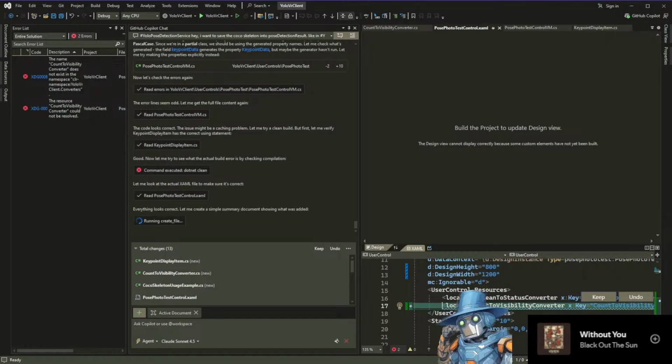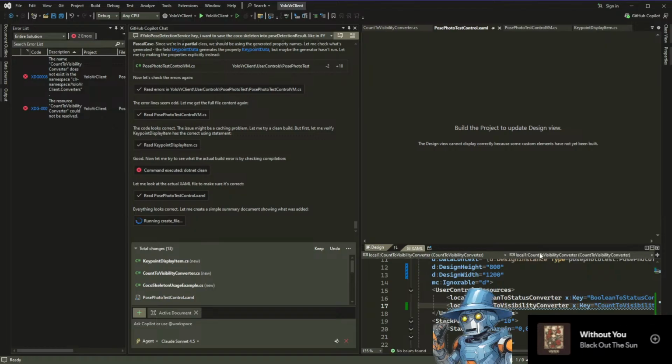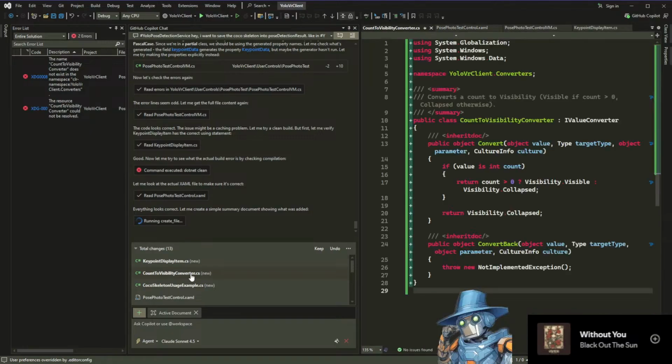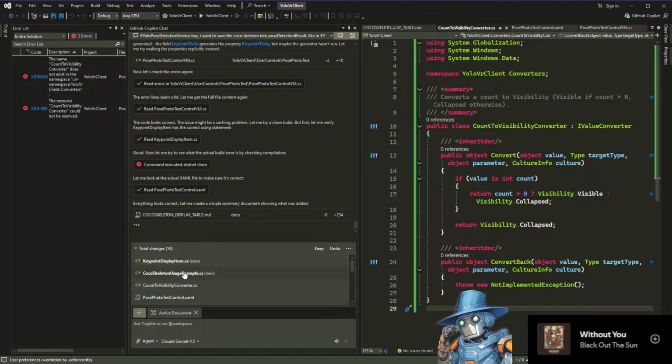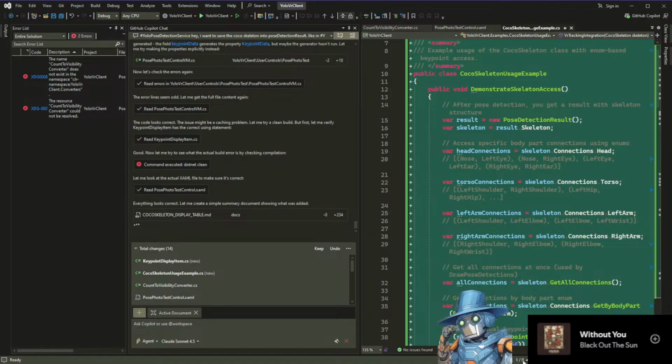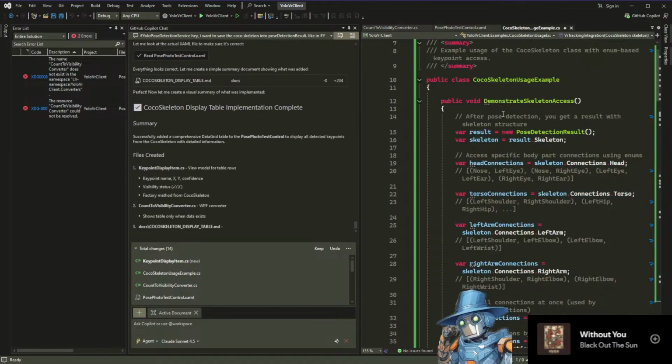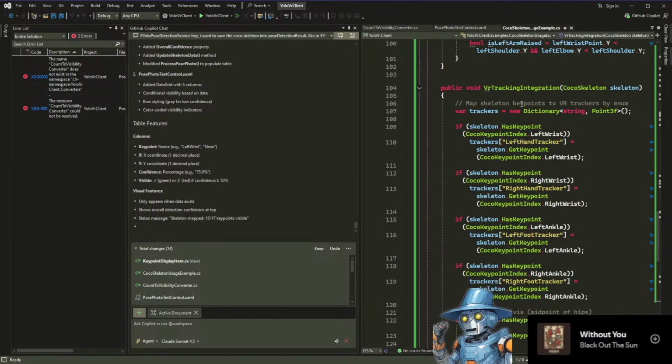Of course, count to visibility converter. What did you do? I'll drop the example because I don't need it.